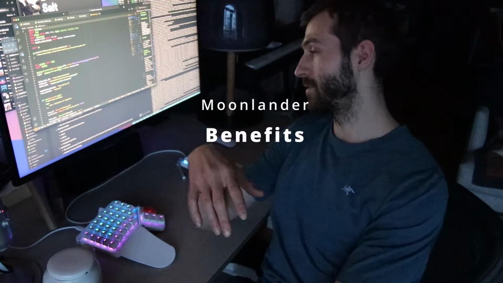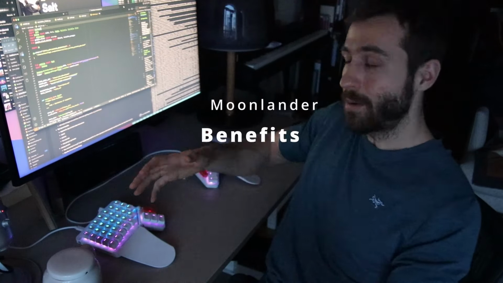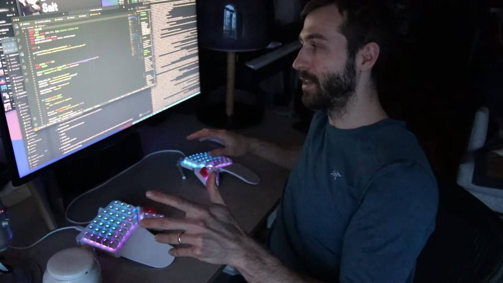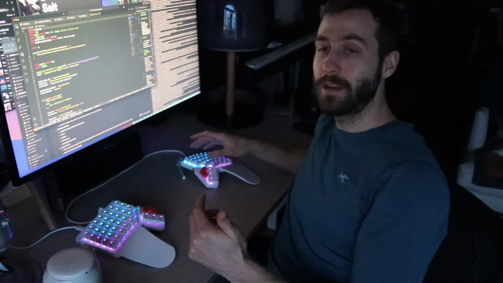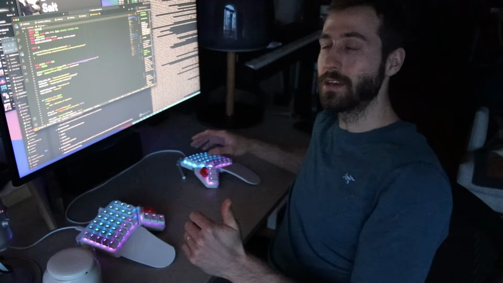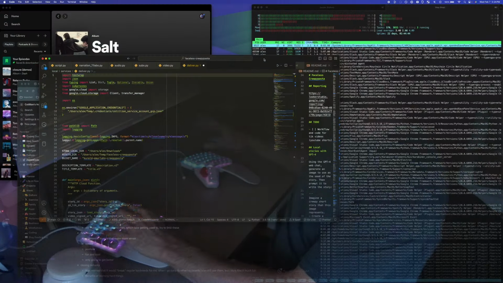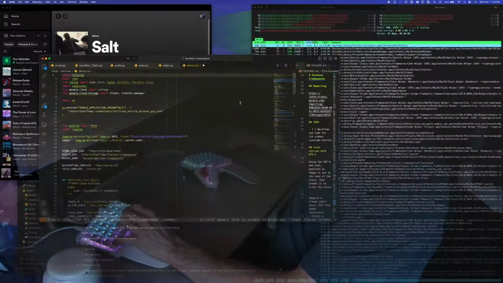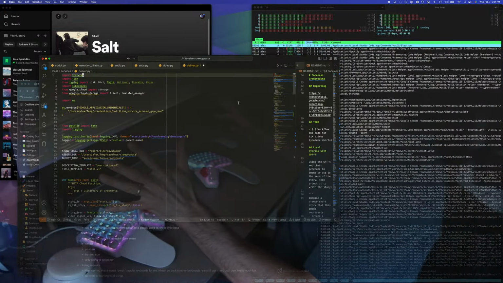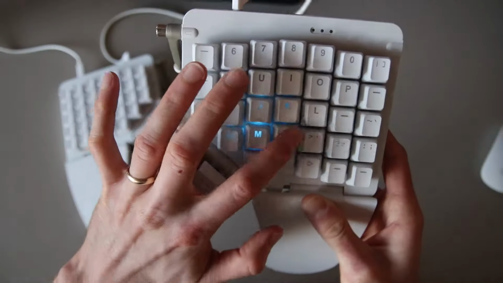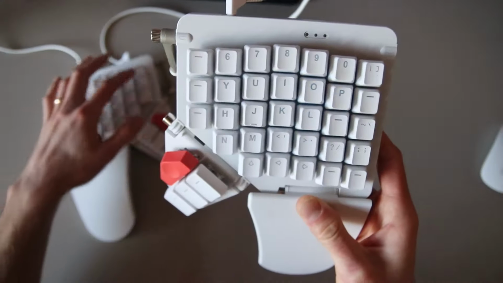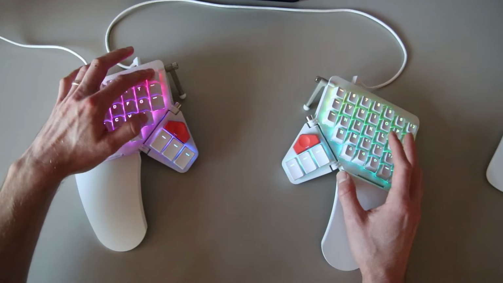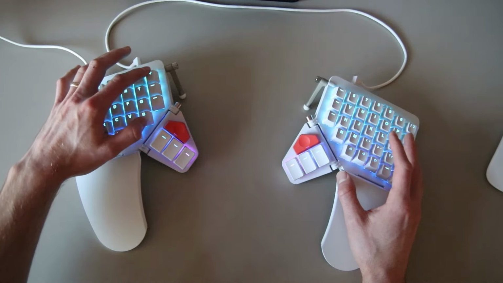Which brings me into the benefits of this keyboard. It's super ergonomic. I've showed you how it expands my chest and lets me keep my arms far apart, which I totally love. I also feel like I write code and work a lot faster on this, as well being able to change windows and keep my hand on the mouse while I sort of pop windows open and work around this way and change windows like this. I love doing all this stuff. I love this keyboard. It's extremely fun. It's cool. It has cool color schemes that I can add, which is dope. And I love that it's only gonna get better and better as I get more used to it.